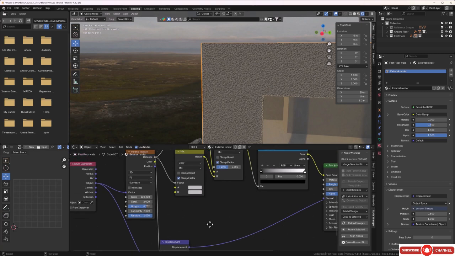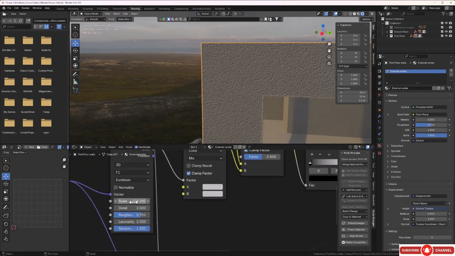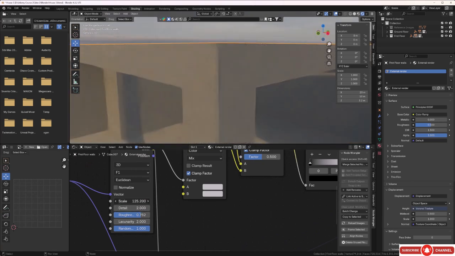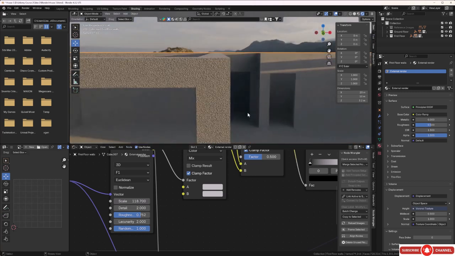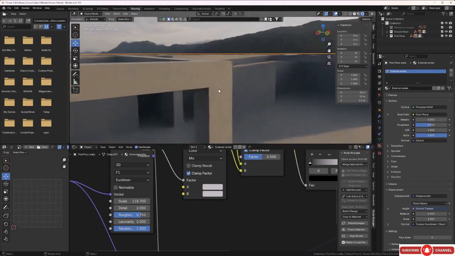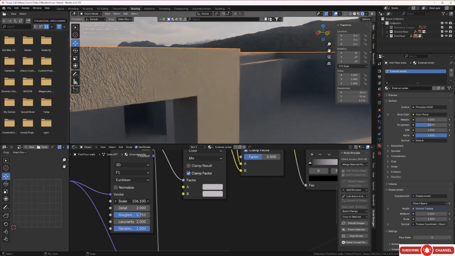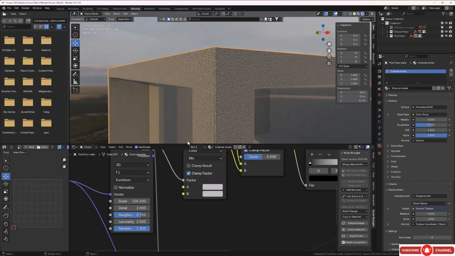And again, the beauty of this is we can always tweak it if we decide to at any stage. I could reduce the scale a little bit more, just increase the size, maybe even a bit more. And yeah, is that better? Maybe reduce this even further now. And now that's pretty good. Yeah, I'm liking that. I'll leave that just there.